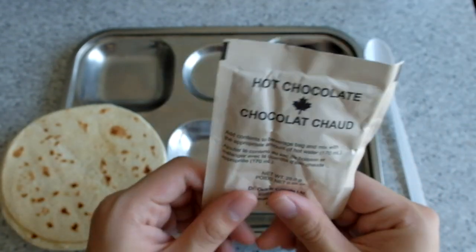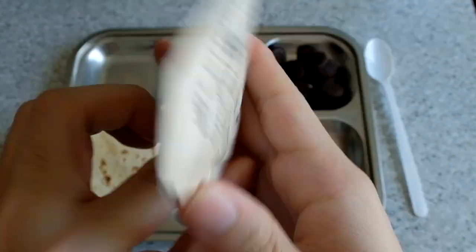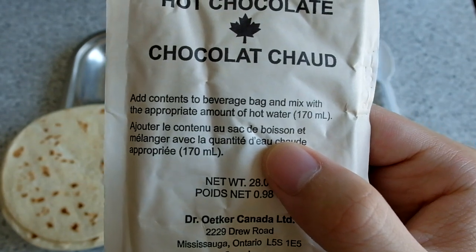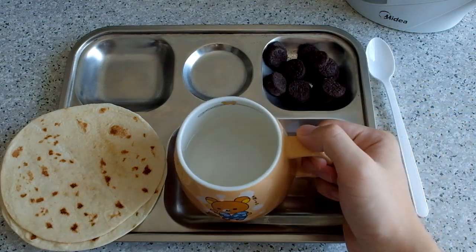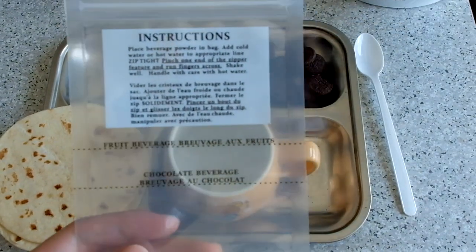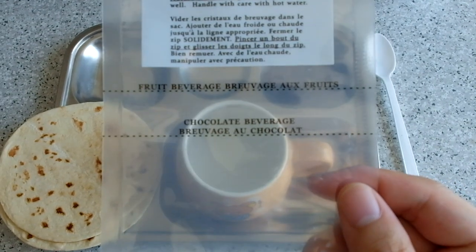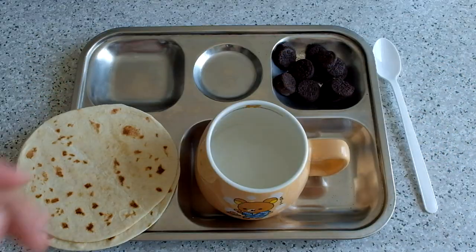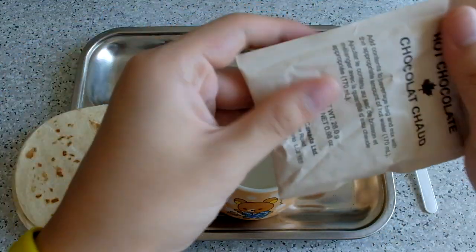Next let's go for the hot chocolate, I think it will be great. It was produced by Dr. Ocker, a Canadian company. The instruction says to add 107ml of hot water. I've prepared my cup with water, but when I finished preparing it I found that the beverage pack has fill lines showing chocolate beverage at one line and fruit beverage at another. Since I already filled with water, let's use the cup and we'll use the beverage bag next time. Let's open the hot chocolate and see how it is.